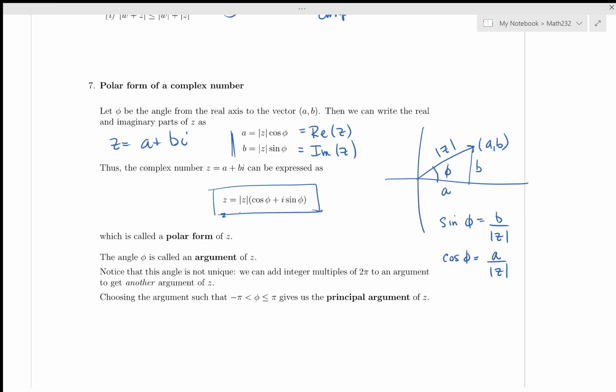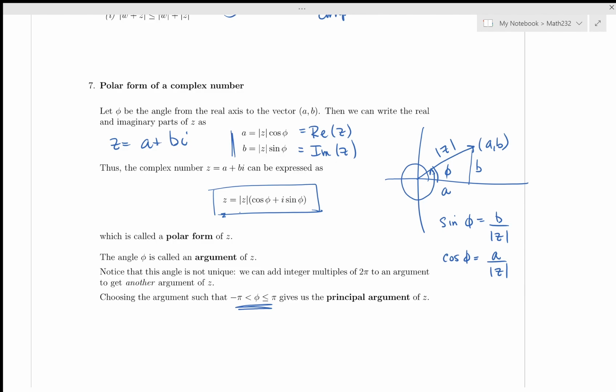It's the same point on our two-dimensional plane. One thing to notice when we choose to do this is that the angle is not unique. For example, whatever number phi is there, phi could also be this one here. We can always add multiples of 2 pi. If we restrict phi to be in the range between minus pi and pi, then that gives us what we call the principal argument of Z. The argument is that angle, and if we restrict it within that range, we call it the principal argument.